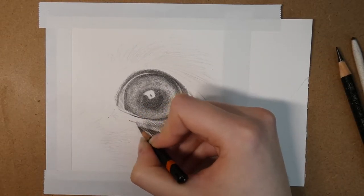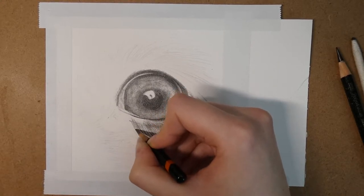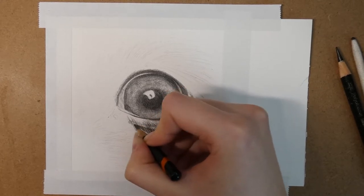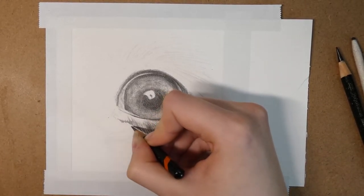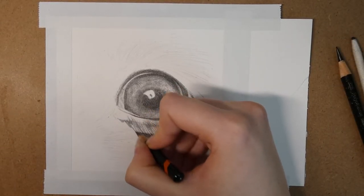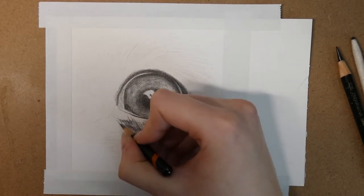you could use just a plain blank piece of paper under your hand, just so you don't smudge your drawing as you go, which is usually what I would do, but for the sake of the video, because it would get in the way and cover up part of the drawing for you guys, I won't be doing that. I'll just try not to smudge it as best I can.